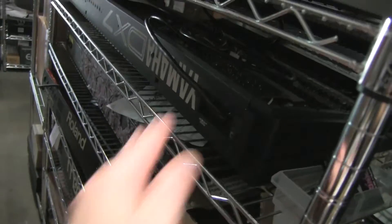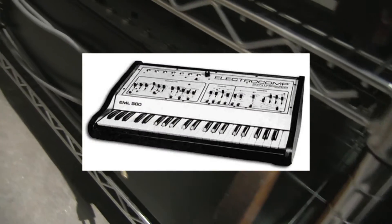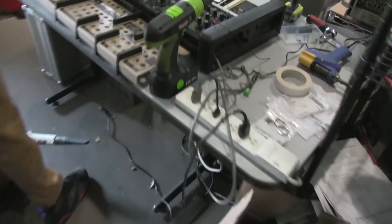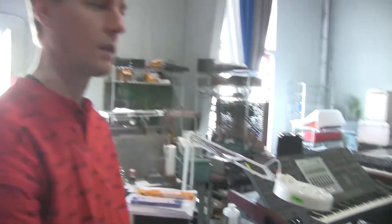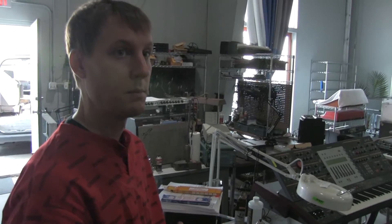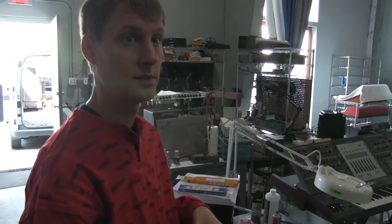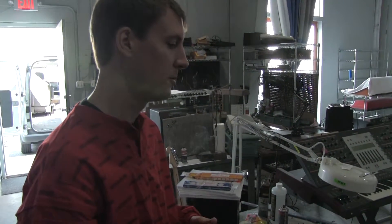That's a DX7, and a DX7 II. On the bottom there is an EML 500 — I think we have all the early EML products right now. What would a restored MG1 go for? We usually modify the MG1 as well — about seven or eight hundred dollars, but they're all modified. Pulse width modulation, octave drop, individual modulation for the oscillators. You can envelope the sync or modulate the sync with the LFO — that kind of stuff is really helpful.